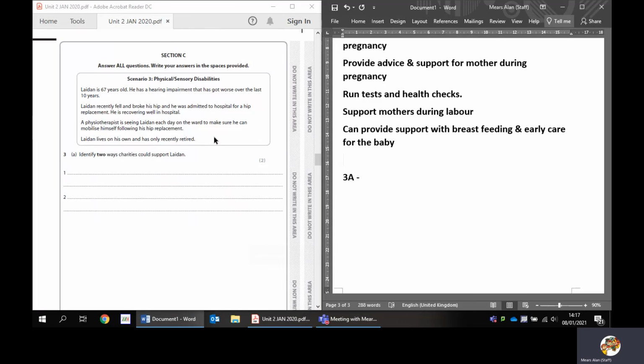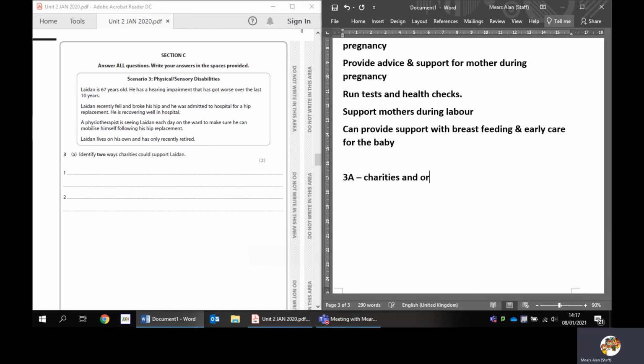They've got a physiotherapist who sees them every day to ensure that he can mobilize himself following his hip replacement. He lives on his own and has only recently retired. So charities that could support Leiden: because of his hearing impairment, we could talk about societies or charities that would work with individuals who are deaf.